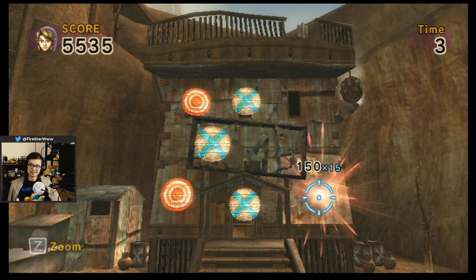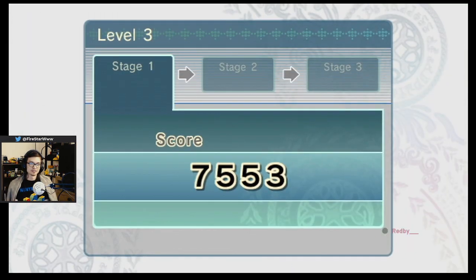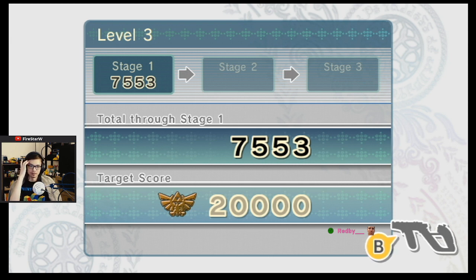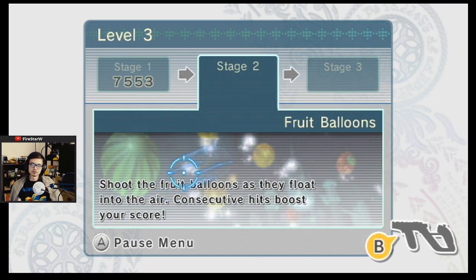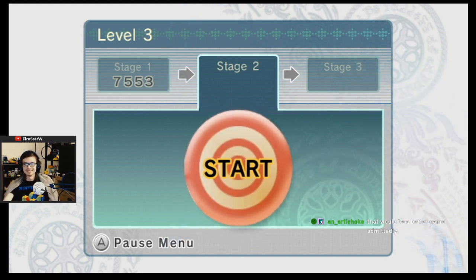Imagine if this was like a Duck Hunt clone and whenever you messed up, Midna just laughed at you. I feel like people would love this game if that was the case. If it was just a Duck Hunt clone where Midna replaced the dog. Shoot the fruit balloons as they float in the air. It's okay, the game told me not to shoot the bees. That would be a better game, admittedly.